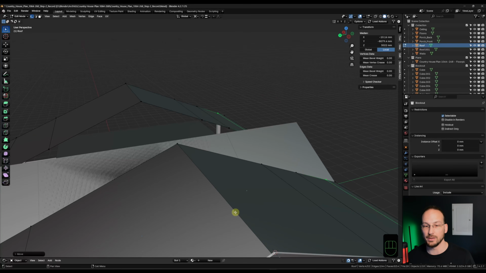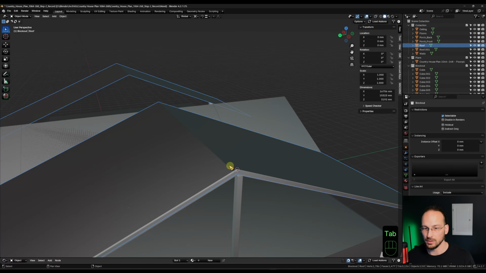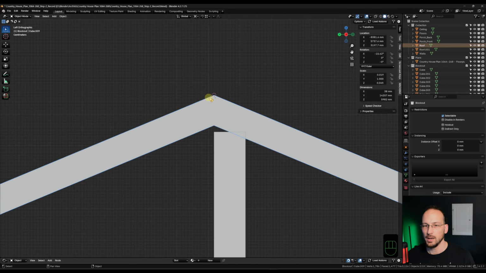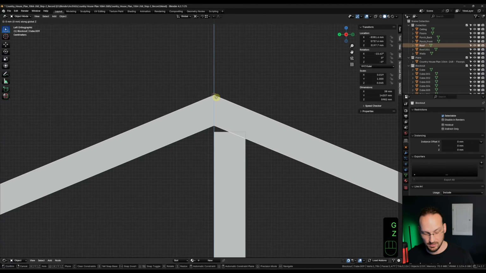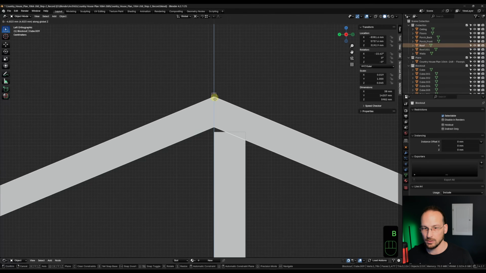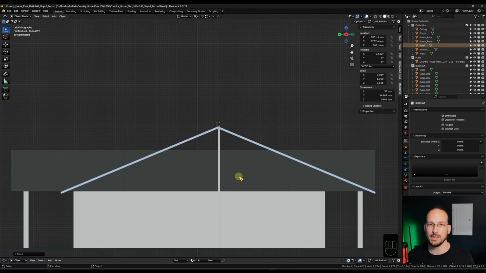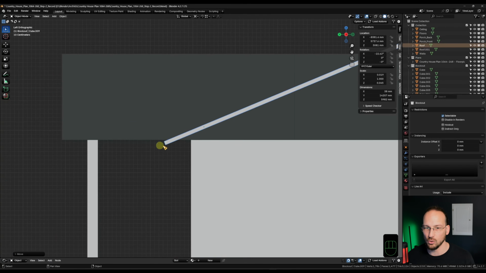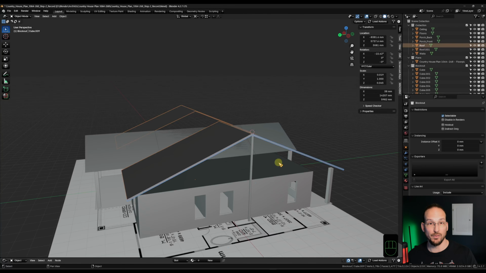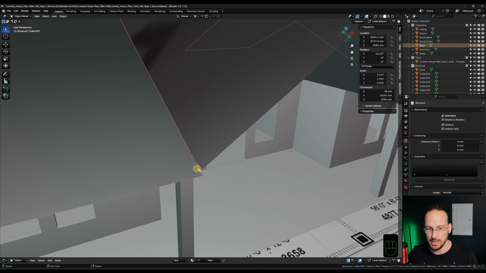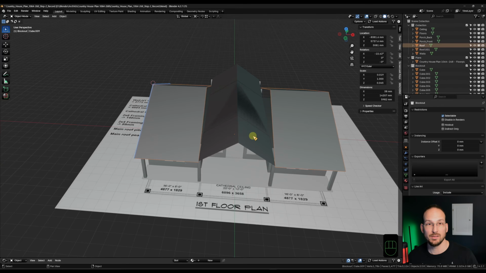Now we just got to bring it to the right height. So I'm going to grab my helper here and the roof, go back into left view, back to vertex snapping. And I'm going to bring this top peak here down to this corner. So GZB, grab that corner and snap it to there. And now we are at the right height for everything and we have our overhangs established here. So that part of the roof is basically done. What we got to do now is make a connection here and then stitch them back together.